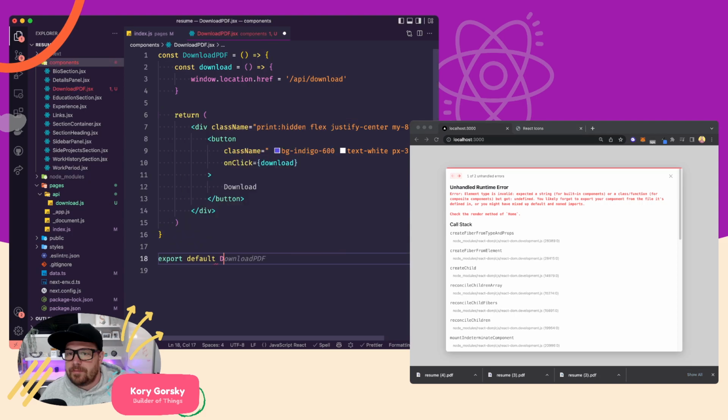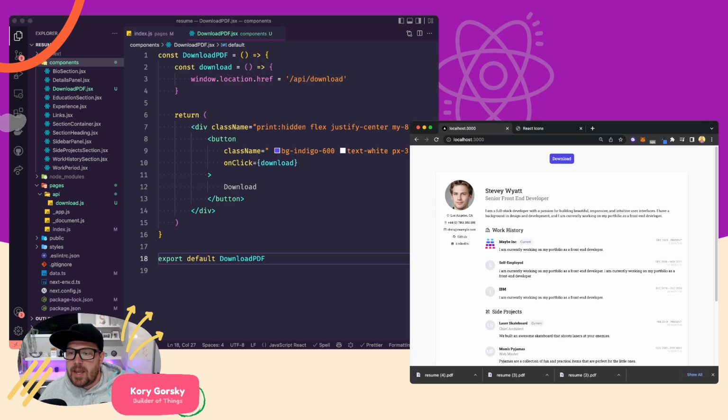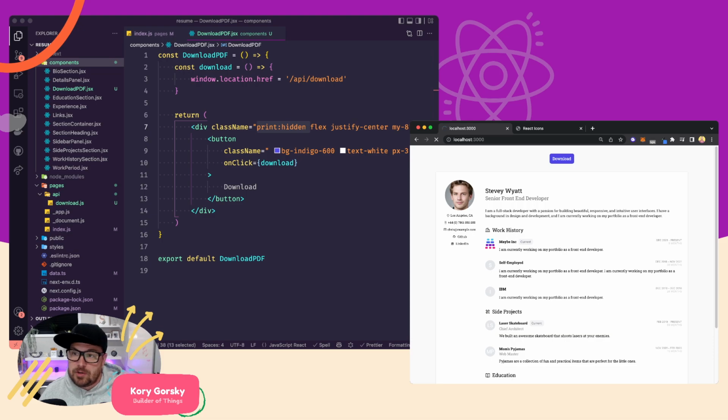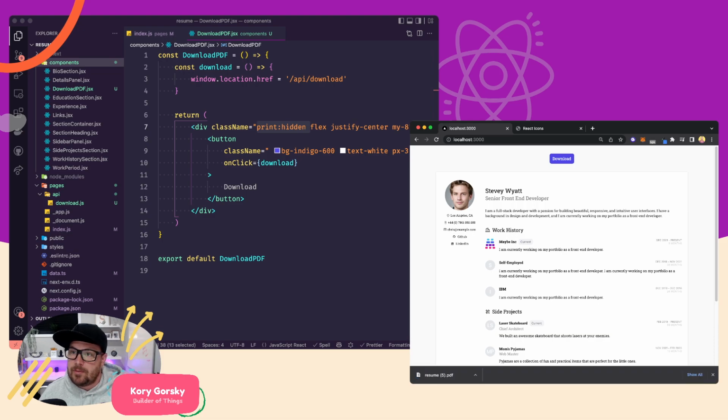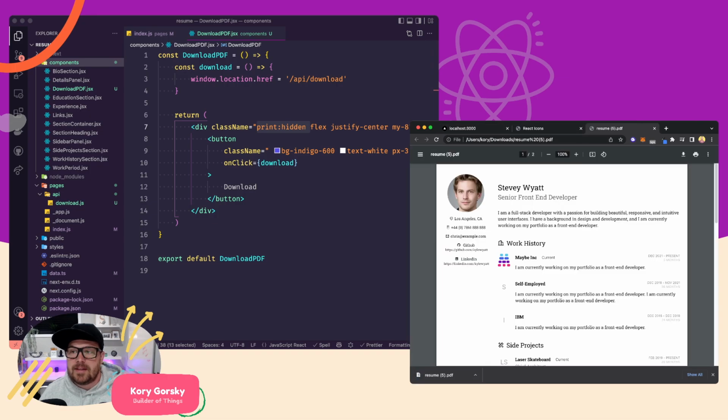Cool, there it is. So again, when I print this or download this, because I'm using this print hidden, what we should get, and I'll just double check this as we pull this down, is this should be not even in this PDF. So you'll see that in the printed PDF, there is none of that stuff up there because it is all hidden from the printed version.